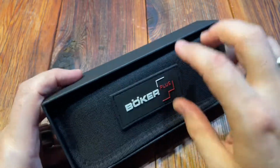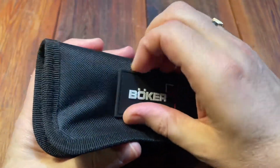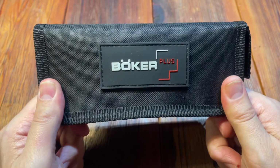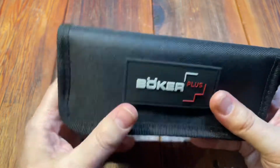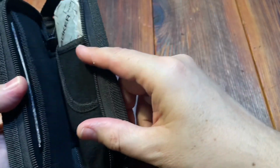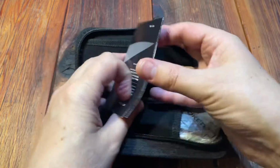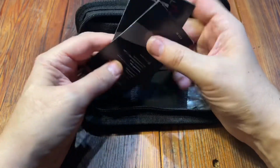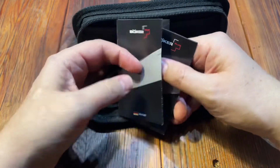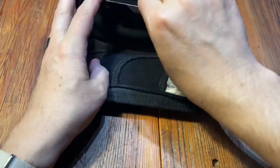I'm a good guy. Nice firm box. Really dense, cool, sturdy pouch with this really great rubber label. It's 5.3 ounces. And when I saw it, it just spoke to me. It was a big, burly, I wouldn't say aggressive, but I would say forthright design. Looks like some good reading material here on the Boker brand. I'll check that out. Really nice pouch.